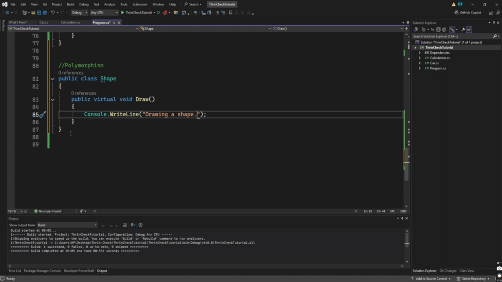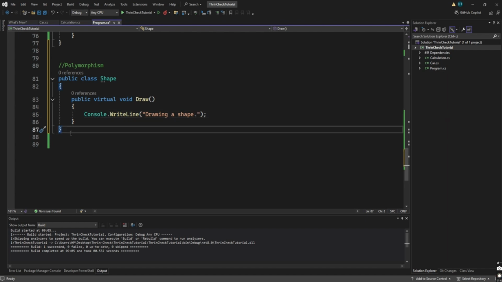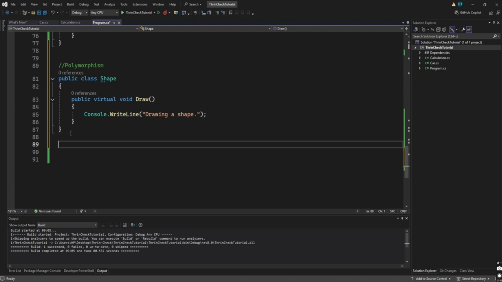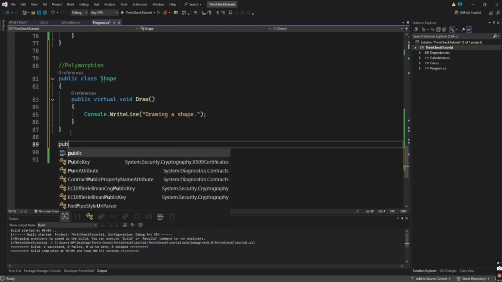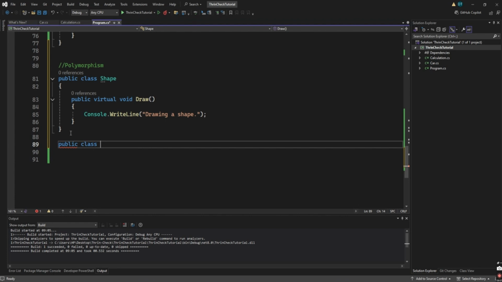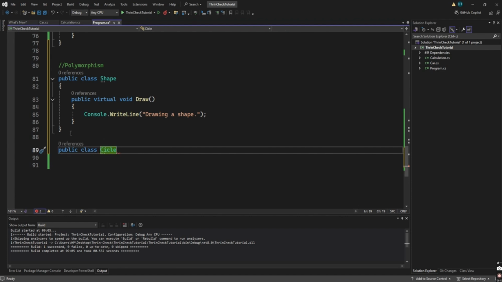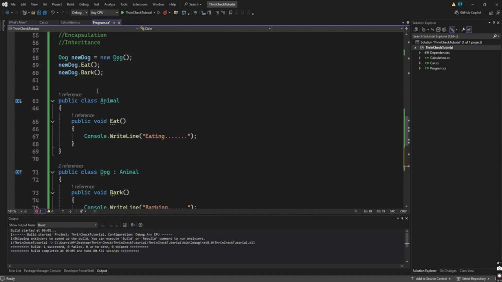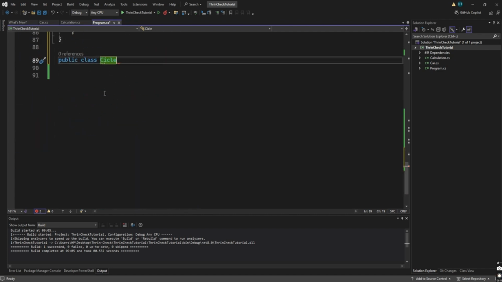With runtime polymorphism, which is method overriding, we can create another class and another method to override this shape class and the draw method inside the shape class, and use it to provide our own new functionalities. Let me put it that way. So I can create another class called circle. Circle is a shape, right? Just like when we were doing dog and animal.